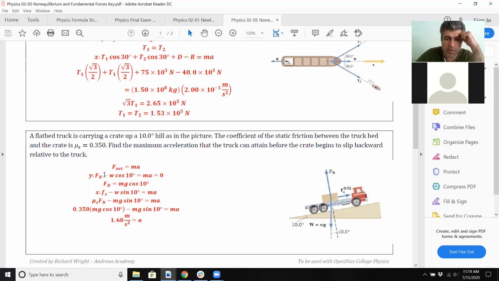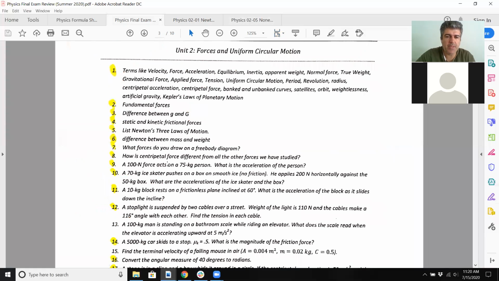Remember, force due to friction is going to be the coefficient of kinetic friction, or the coefficient of static friction, times the normal force. To figure out the normal force, because you're not moving this truck off the surface, just going up and left or right, it's not lifting, it's not levitating, the normal force will be the same as the weight in the vertical direction. So the W perpendicular, the weight that's perpendicular to the surface. Whereas the weight that's parallel to the surface will counteract the kinetic force, as we've talked about before. So make sure you're comfortable with all that stuff.